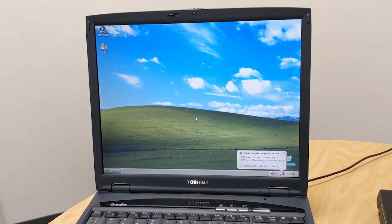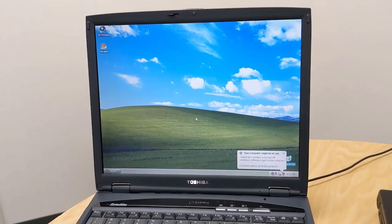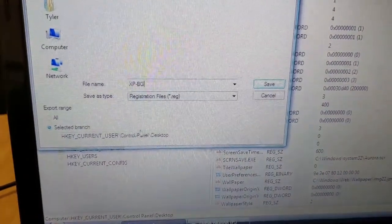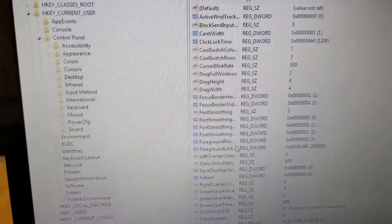Now, you may have come to notice that the text looks less XP-esque. That is because Windows XP did recognize some of the font smoothing keys from Vista and made the text look more modern and smooth. It does look a little weird to see smooth, modern text in an older version of Windows, so if you really wanted to keep the classic feel of XP, it's best to export only the necessary keys you need from a more modern machine rather than importing the whole damn enchilada.